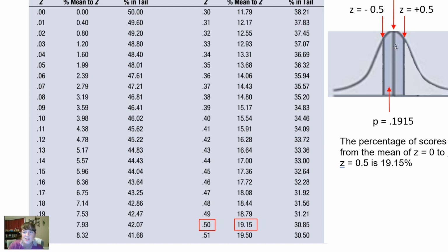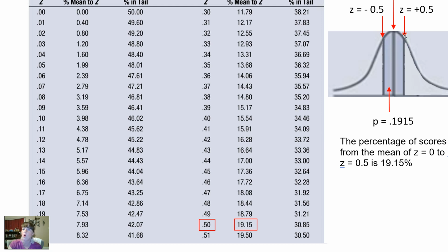About 19% of all the scores on a bell-shaped curve, on a normal distribution, will be between the average of 0 and a z-score of 0.5, about half of a standard deviation. And then the same thing will be true for negative 0.5, about 19.15%, or a proportion of 0.1915, will be between the average of 0 and the z-score of negative 0.5.